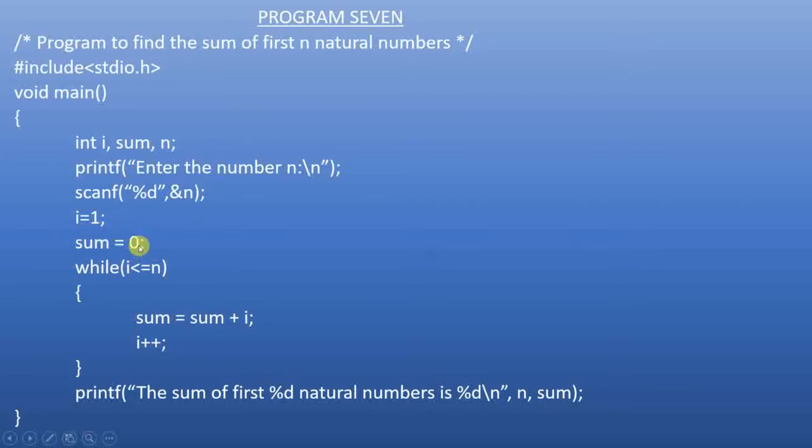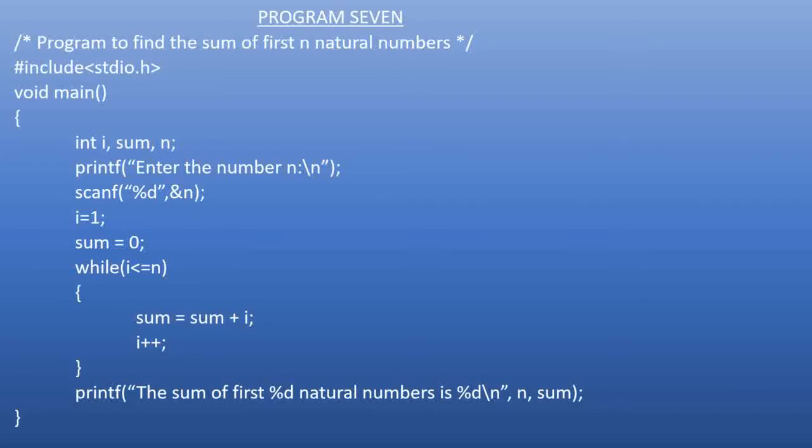And what is this sum? Sum will give the final added value, the final sum. For example, if it is the first 5 natural numbers, you start with 1, you add 1 to 2, you get 3. Then you add 3 with the next number, that is 3. 3 plus 3 equal to 6.